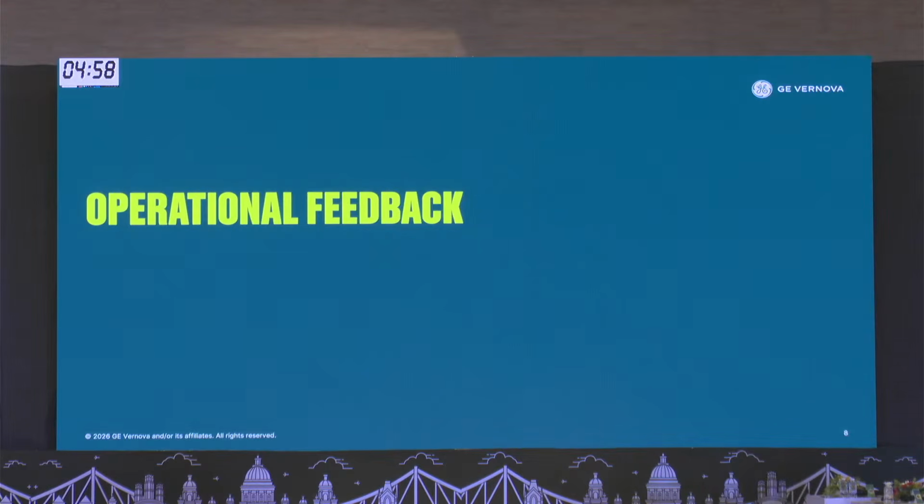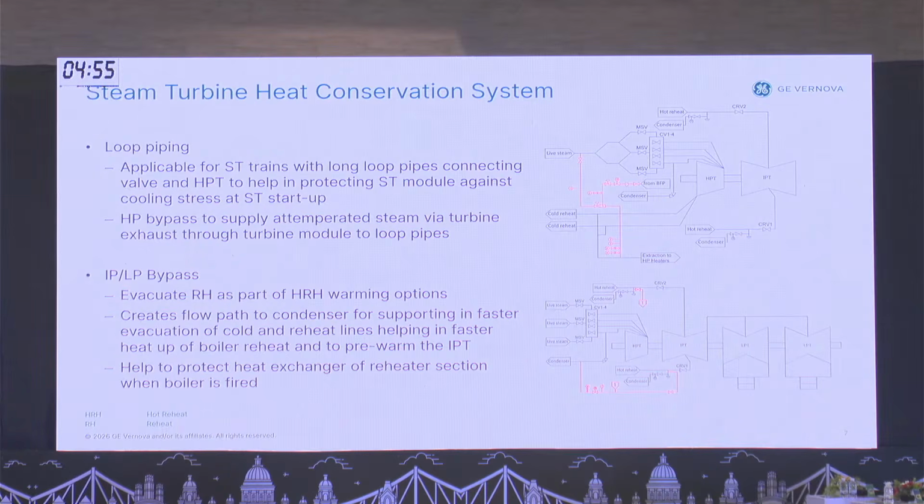Now, before we go to operational feedback, this air only flows where the construction is geometrically streamlined. But somewhere like the valves in the steam turbine, those are heavy masses, where we also need to keep the valves warm. There we can use heat tracing, which is a little expensive, but we are using it as minimally as possible, where the geometries are a little bit complex and your hot air is not flowing naturally. So there we can keep hot insulation, and with hot insulation and this hot air system, we can keep the complete steam turbine warm start ready.